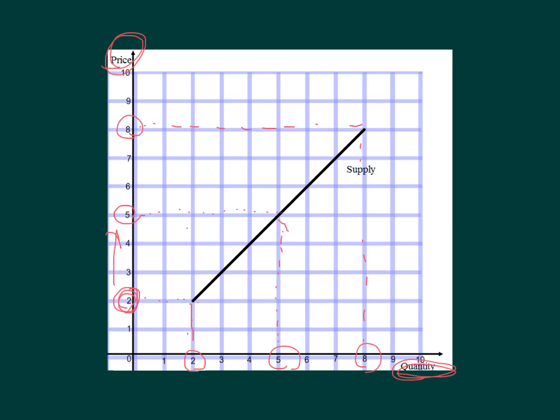So we see this positive relationship with the supply curve. We know it's a positive relationship because as the price goes up, the quantity supplied goes up. That's the mathematical understanding. But what we really get is that producers are willing to supply more, to actually increase their quantity, as price goes up. And that seems like a pretty intuitive concept.